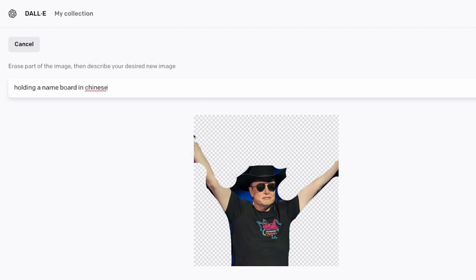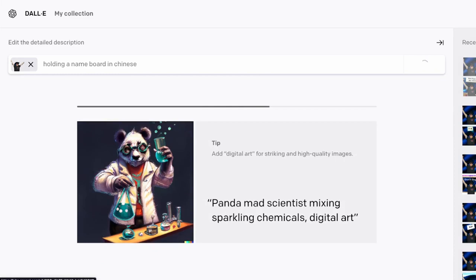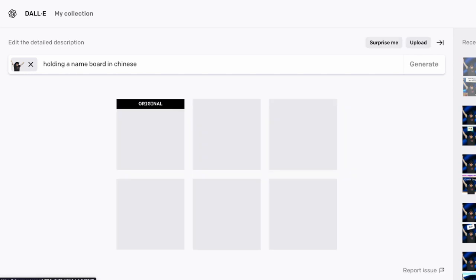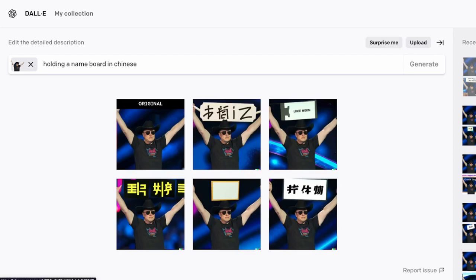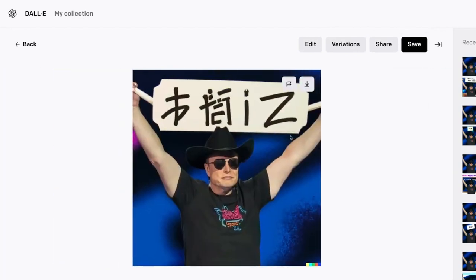As you know, right now we have made some distorted edit, so it may not be perfect. And this is a live video, so if you end up seeing a distorted image, my apologies. I would redo this exercise again, but I'm not going to edit it because I want you to see what exactly is happening here. At this point, DALL-E is going to give you some tips on how to have better image generation. But like I said, we are not using DALL-E for image generation, rather we are using it for image editing. You can see a couple of images here and there, but you can see this image where Elon Musk has got, this is not Chinese.